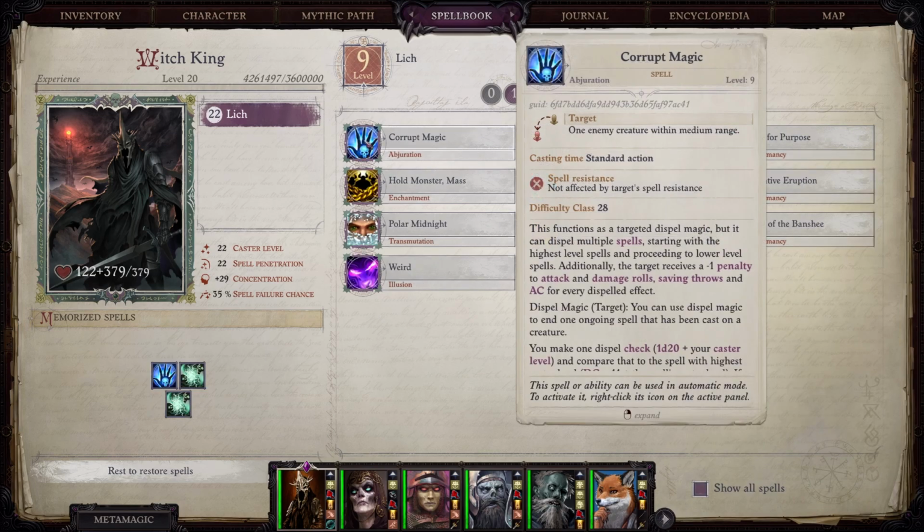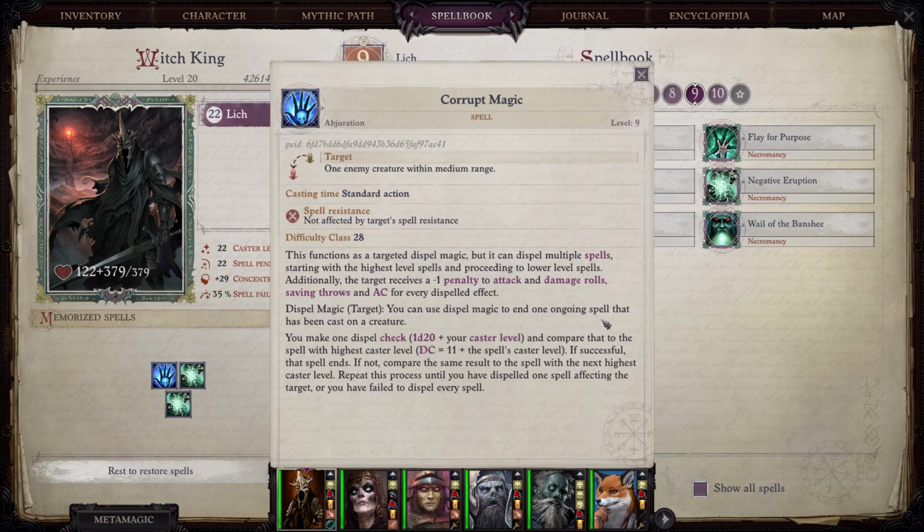At level 9, we've got Corrupt Magic, which is a fantastic debuff against enemies. So it works like Greater Dispel, where it'll go down the line dispelling as many buffs as possible. But even more importantly, for every dispelled effect, the enemy is going to take a -1 penalty to attack and damage rolls, saving throws, and AC. So even if you only dispel 2 or 3 of the lower level buffs, you're still going to get a -3 penalty on that enemy for a bunch of really critical aspects.